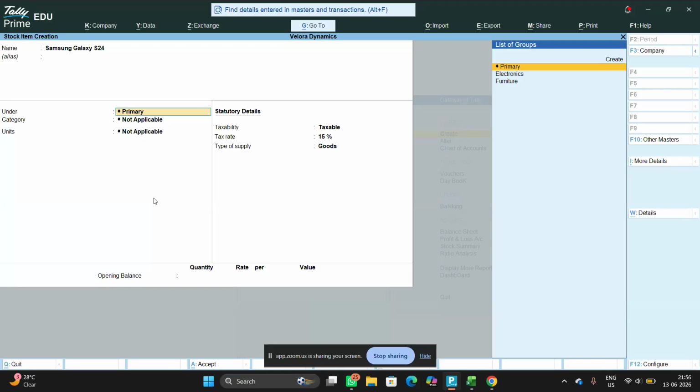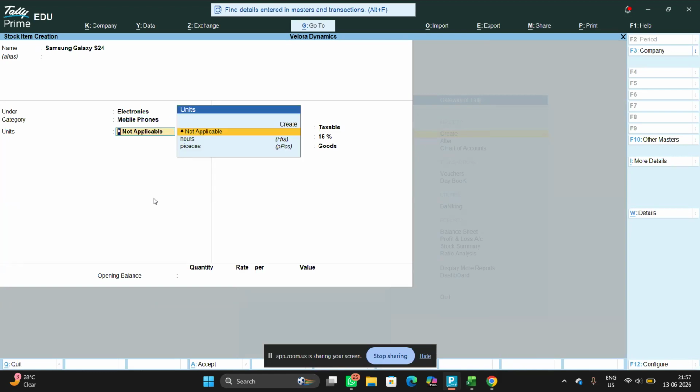Now, it will automatically ask if this item falls under a certain category or a certain group. It will automatically give you a list to select from. This is a mobile phone, which is an electronic device. It will come under electronics, and the category is mobile phones.